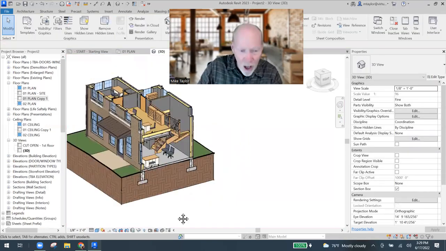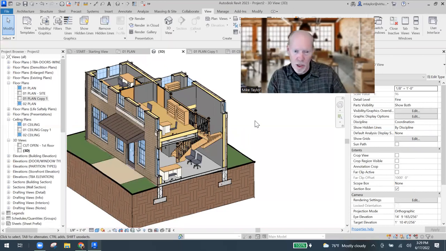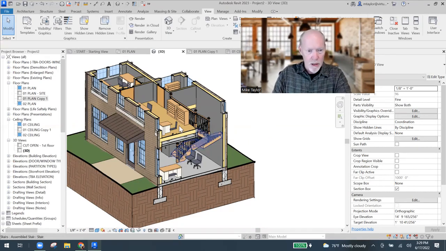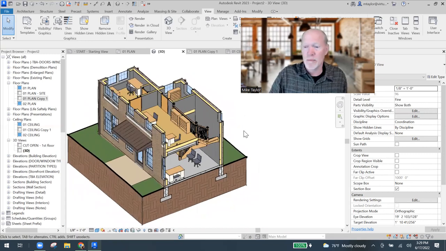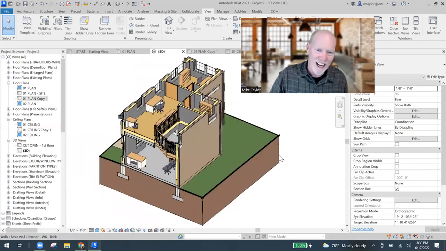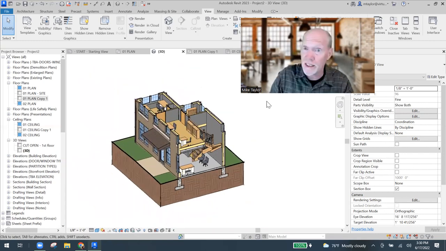So it helps the client to see relationships so that you can help guide them through your building and be able to show them, like I said, relationships of where things are three-dimensionally so that they get a better visual of your building. That's what I use section boxes for. Scope boxes, 2D; section boxes, 3D. All right. I think that's enough talking about those, except for one fun thing.